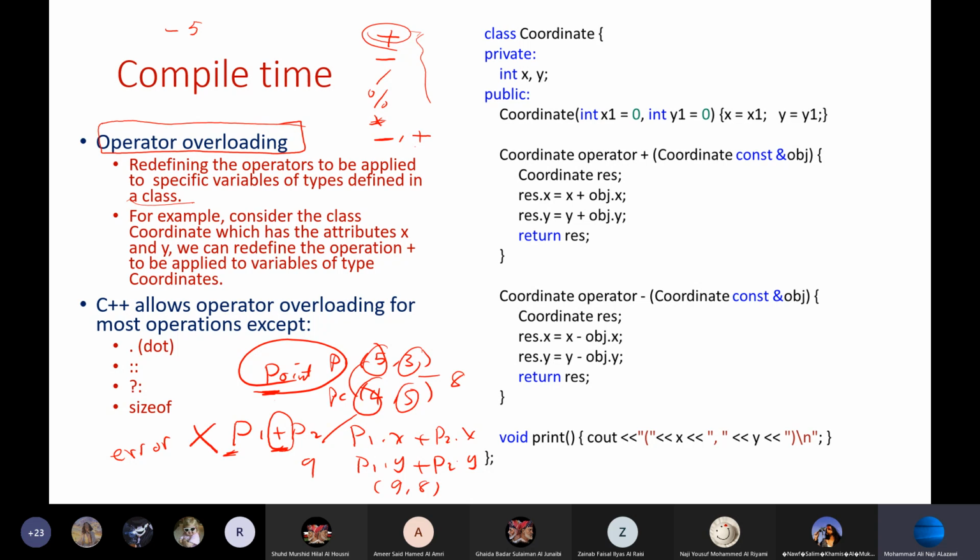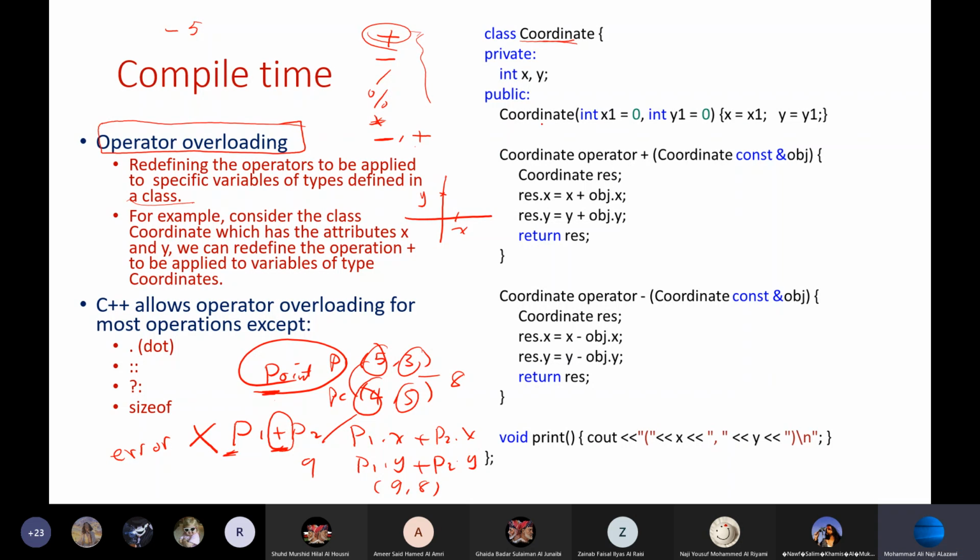I can redefine it by using the overloading. See exactly, you don't need to get more instructions, etc. It's very easy to follow this template. So now I have class Coordinates. Coordinates mean the same thing as point, because I have x, y, right? The coordinates here, we are talking about coordinates x and y.